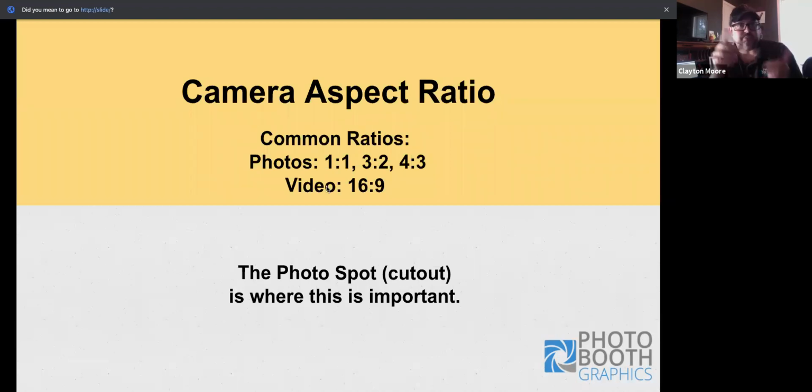So what the aspect ratio means is the proportion between the width and the height of the cutout, or the canvas. But what we're really interested in is the cutout when it comes to camera aspect ratio. So in photos, it's 1:1, 3:2, and 4:3. Video is 16:9, so that's the 1080 by 1920. Okay, so that's all I have on aspect ratio.